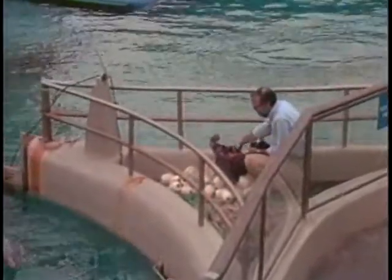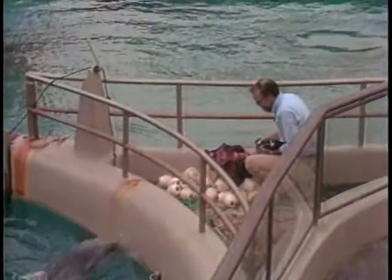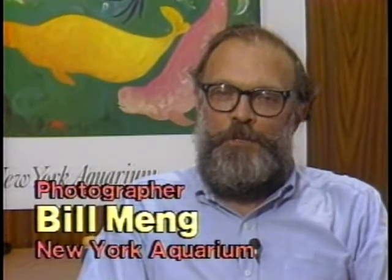We try to look for something different each time — we can't photograph it the same way every time. We like to get them at the peak of action or doing something. Since the pictures are used for publicity, we'll try to get people in the background showing that it is at the aquarium, as opposed to a plain background, which we try for when we want to show they're in the wild. The dolphins aren't in the wild; they're actually performing in a show. And we like to show the interaction between keepers and dolphins and people having fun at the aquarium.